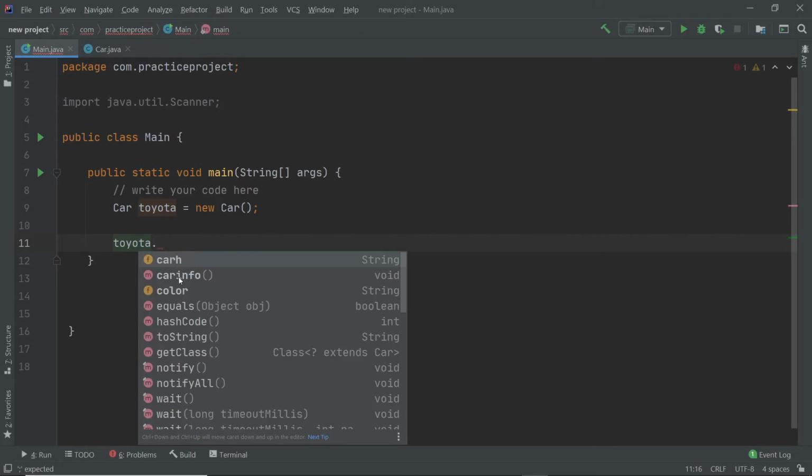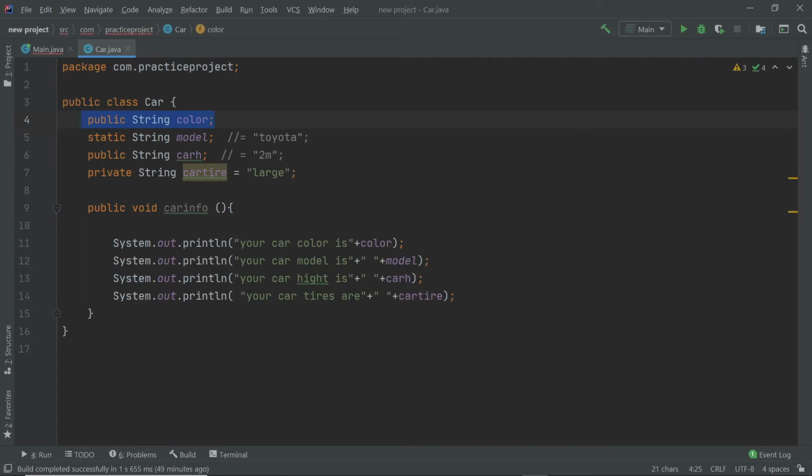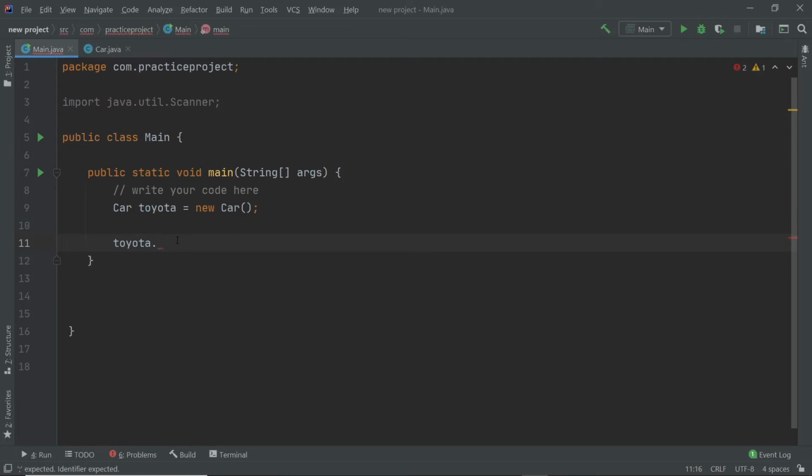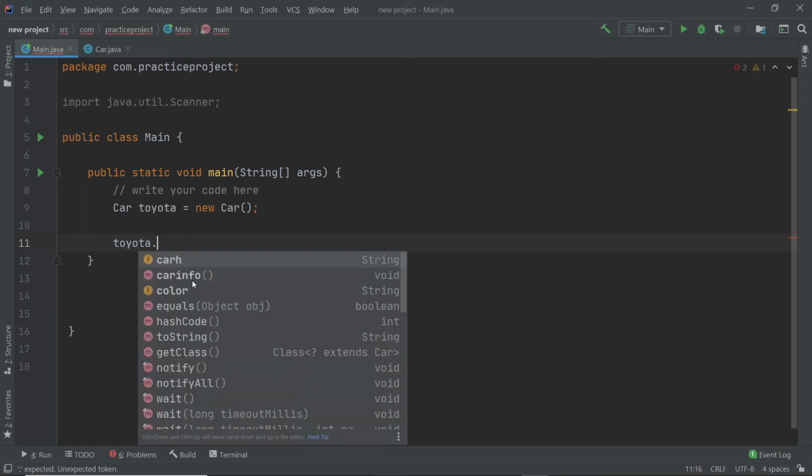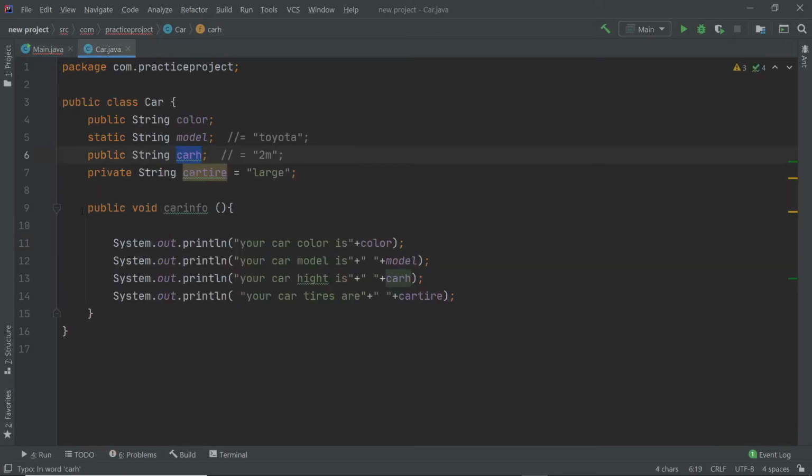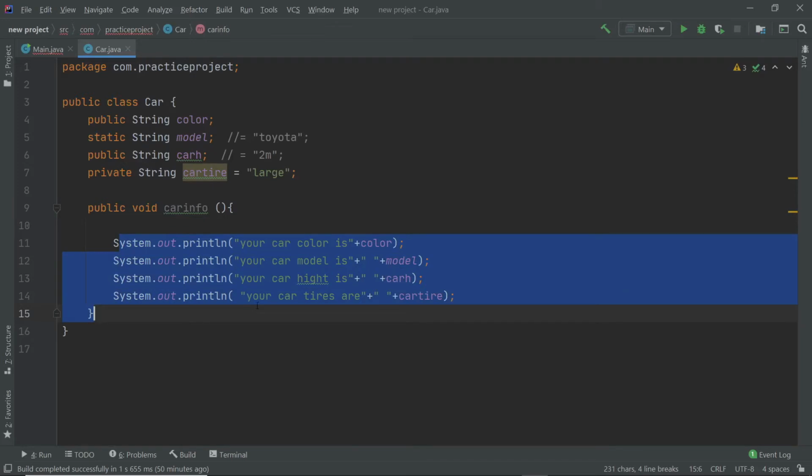So we have 3 variables. We have car height, like here, car height. We have car info, which is a method. This method will display the information about our car. Okay.